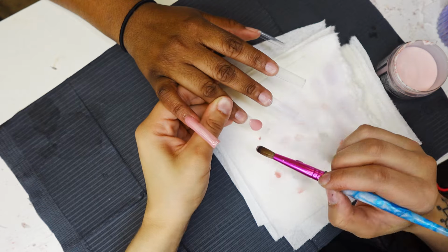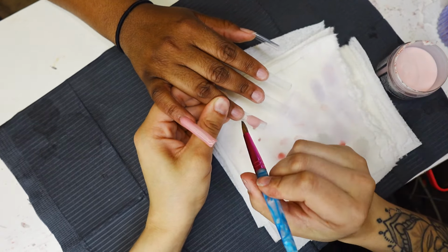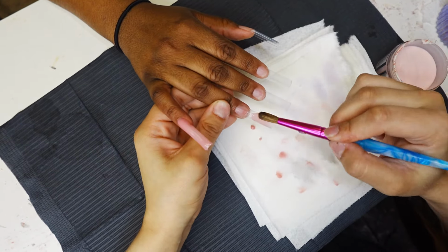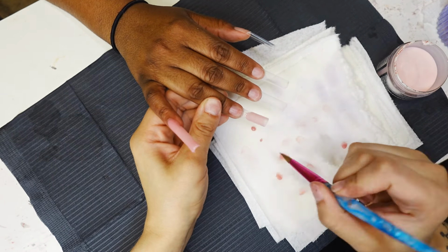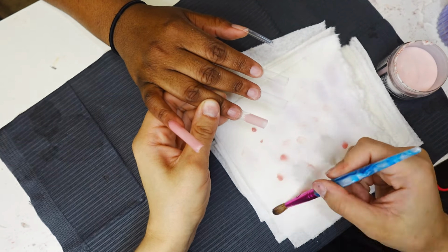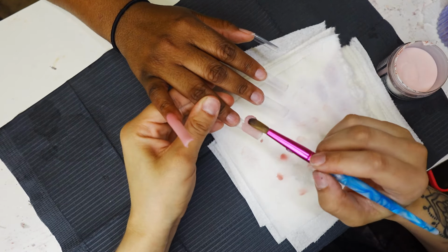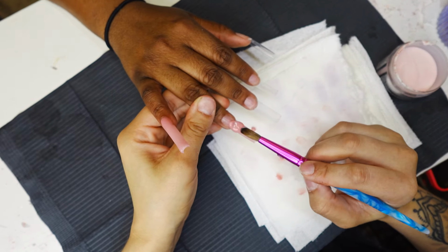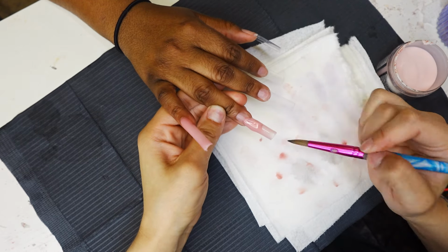It's pretty much the same process. As you can see, I do like to work closer to the bottom and work my way up to the top. And there's no right or wrong way or right or wrong amount of beads that you should be using. Whatever you have to do to make sure that your client is leaving with a nice foundation is what we need to do. So sometimes you can use one bead, you can use two, you can use 7 or 10. It really just depends. And always double check, make sure that you're looking at your client's hands from different angles, side views especially, because that will tell you if you need to add more acrylic.